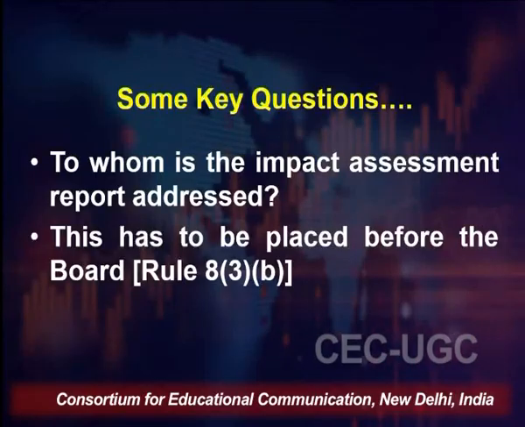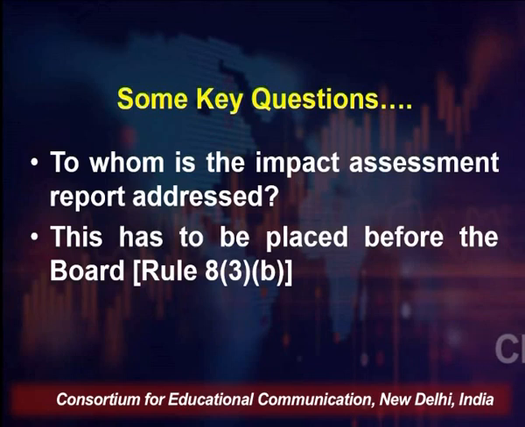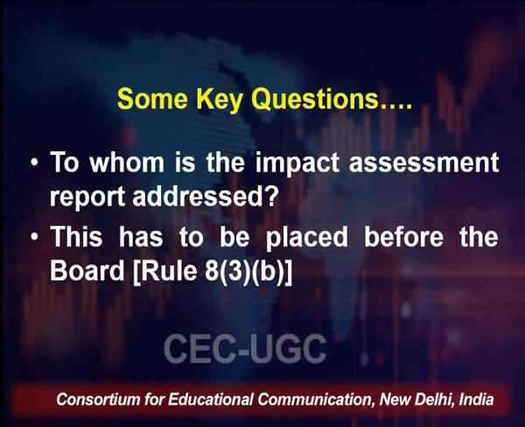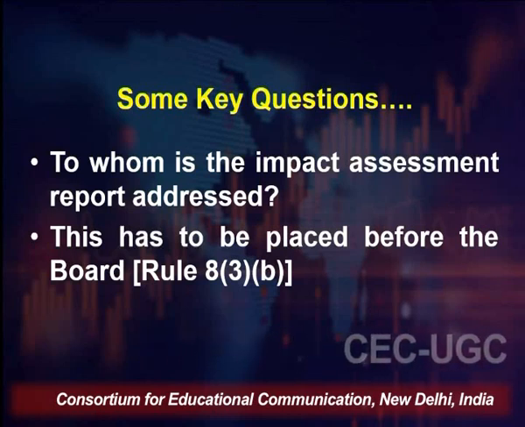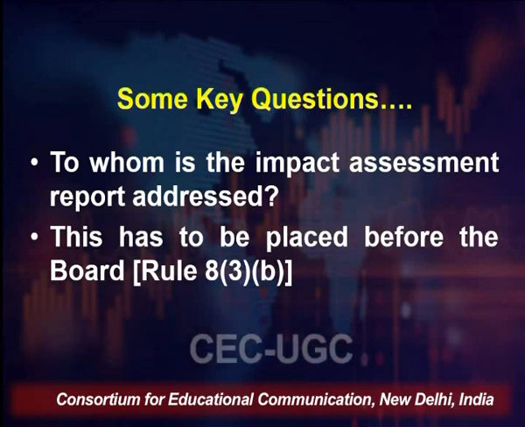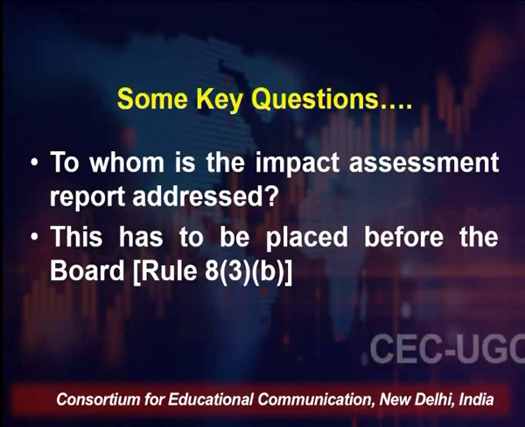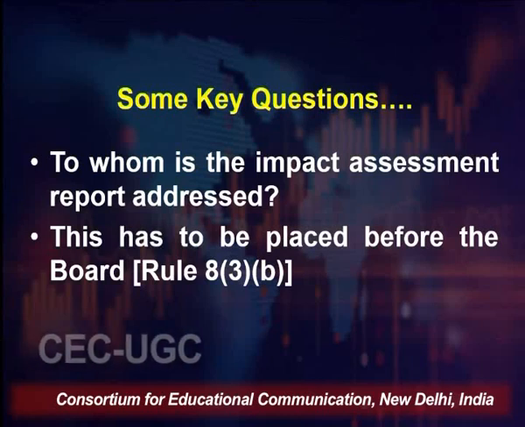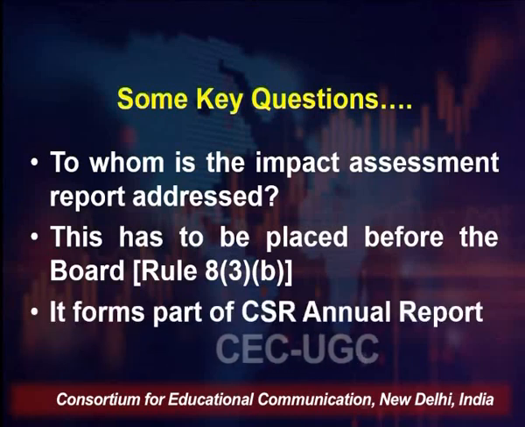Now there are certain key questions related to impact assessment when we talk about the impact assessment of CSR activities. The first question which comes to us is, to whom is this impact assessment report addressed, to whom to report? And of course the answer is that it should be addressed to the board of directors, because they are the appointing authority, and this has to be placed before the board. If we look at Rule 8 subsection 3 part B of Companies Act 2013, it clearly mentions that it has to be placed before the board, and it also forms part of your CSR annual report.